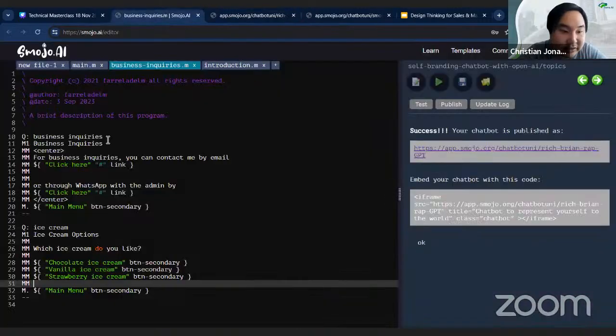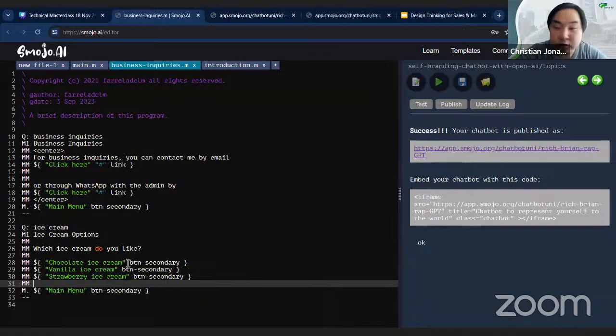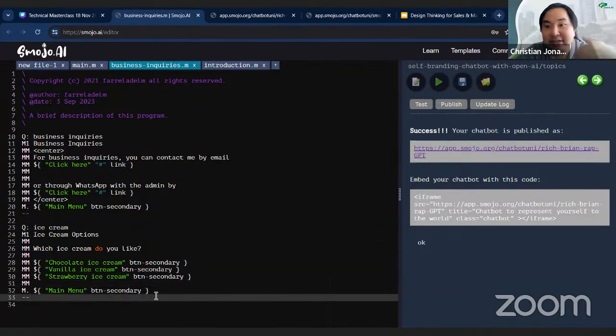So when I click the button of chocolate ice cream, or when I type, let's say, mango ice cream, it will actually loop back to my content here, because the chatbot will trigger this response whenever the ice cream keyword is identified. So what should I do?